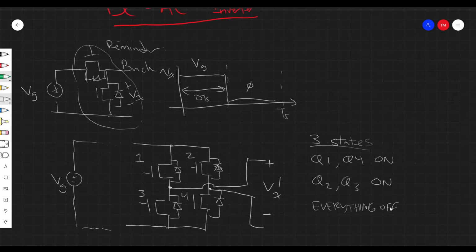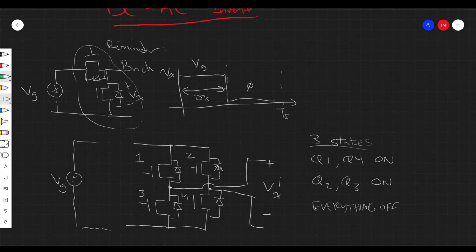And these are the 3 states we're going to use. The question, why? Well, if you remember back to the buck, we got this 0 voltage when we turn on this switch. However, if we turn on one of these switches, it just pulls one of these nodes to ground. And if we want the full thing to be 0 volts, there are a few ways of doing it. We could pull everything to ground, we could pull everything to VG, or we could leave everything off. Right? Those are kind of our 3 options.